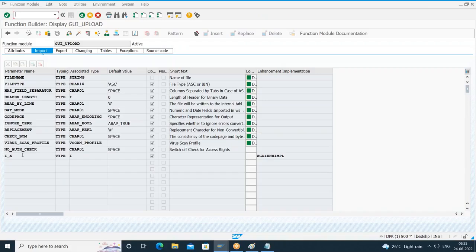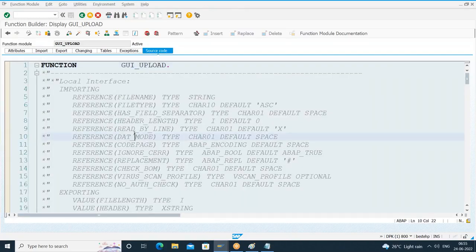This is always added as optional. This optional checkbox is selected by SAP itself. And based on this additional parameter, we can implement some additional source code. So in continuation of the last session, we have done the source code enhancements. In the source code tab, we have identified the implicit enhancement options. Generally, they are available at the beginning and end of the function module.